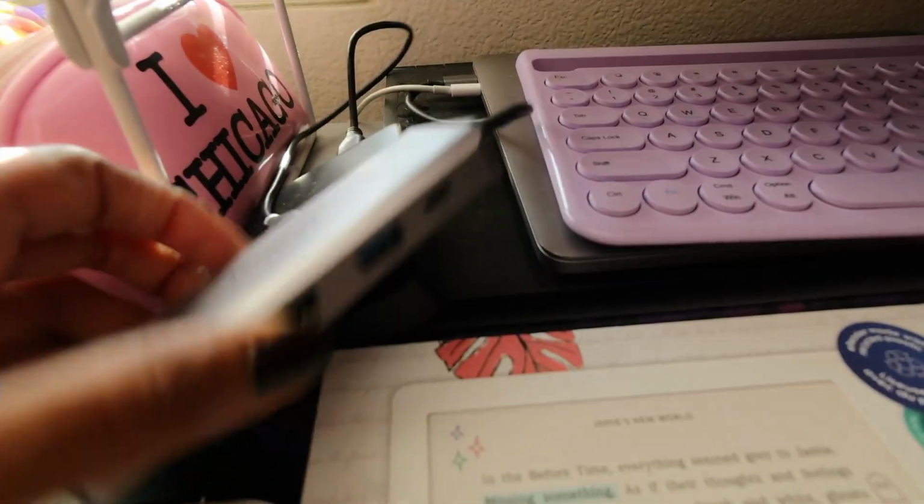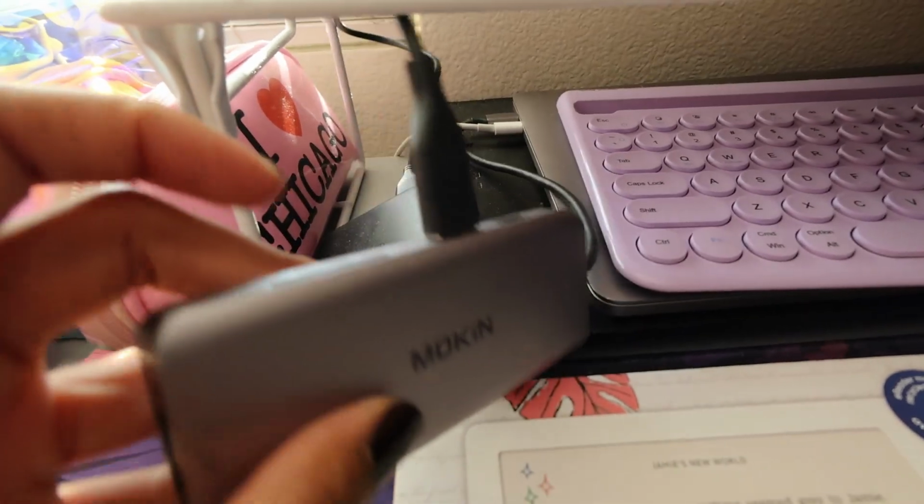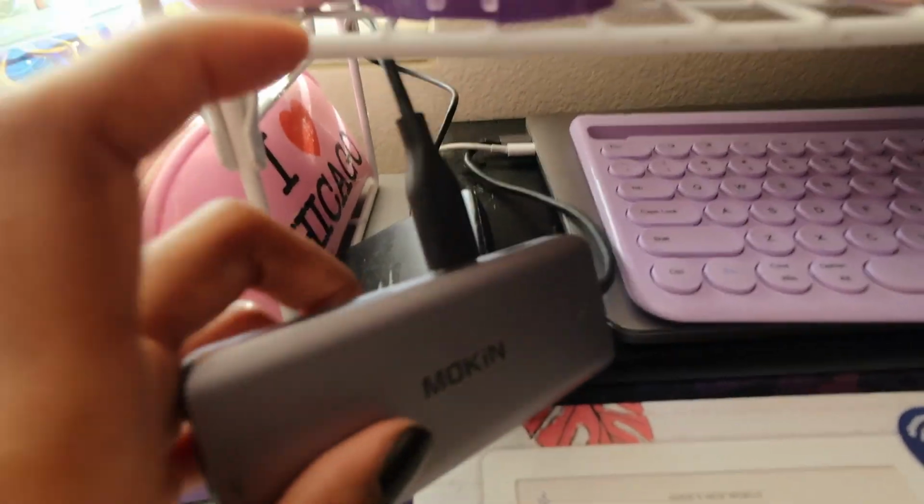Now my Kobo has to connect with a USB port of some sort. There's one right there. Being that I don't have one and I'm using a third party to connect it, I've noticed my computer does not read my Kobo. Since I have a Windows laptop again, I'm going to try it on there and see if it works. But as of right now, I have not been able to transfer any of my ARCs onto my Kobo. I've only been able to read them on my computer or on my Kindle.